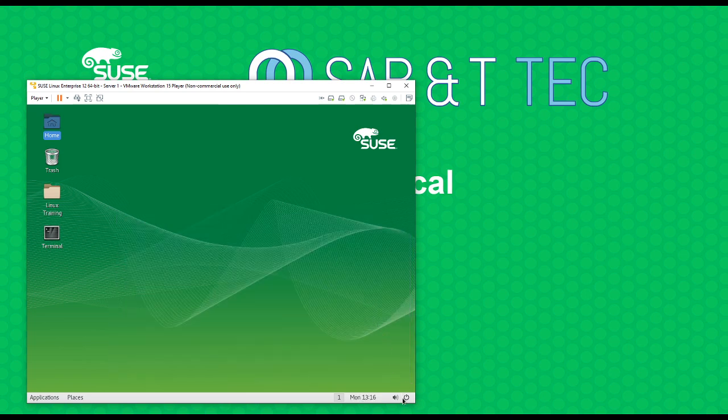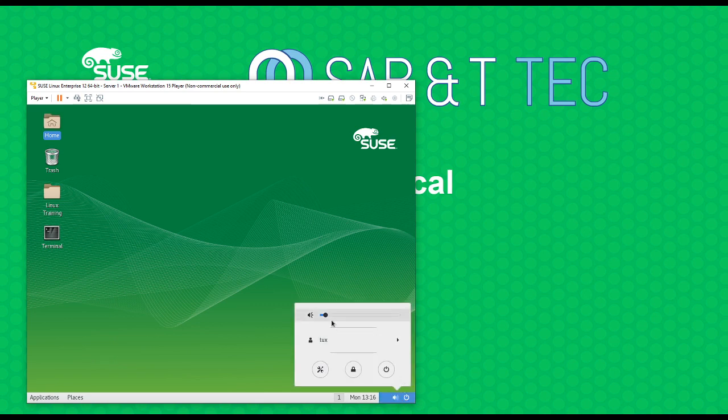Then we end up with our on button at the bottom right. In our on button, we can change our volume, should it be activated. Then we've got our user. When we click on our current user, we've got options of either logging out, a complete log off of the user, or we can go change settings for this user.